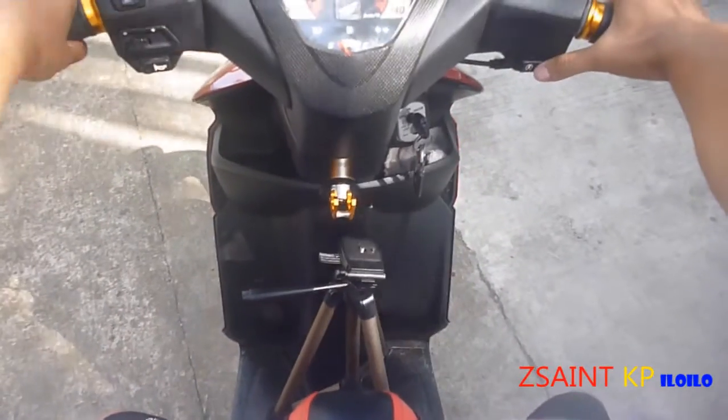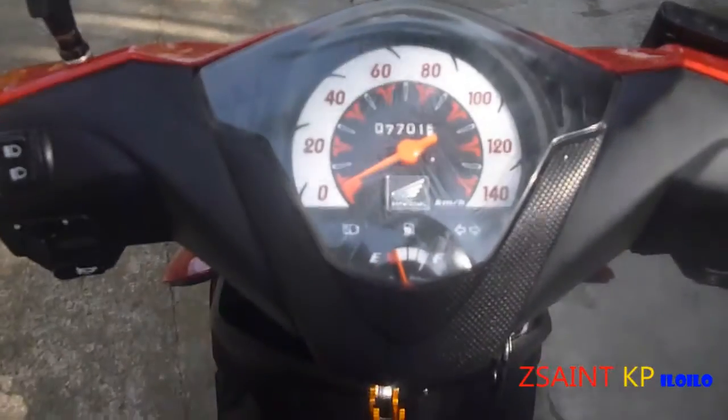All right, so let's take this BeAT to a test drive. First and foremost, I would like to thank my uncle, the owner of the Honda BeAT, for allowing me to film his Honda BeAT. So let's talk about the acceleration, shall we? The acceleration is quite good, by the way. It is smooth to drive, and I don't have to say anything more about the acceleration.